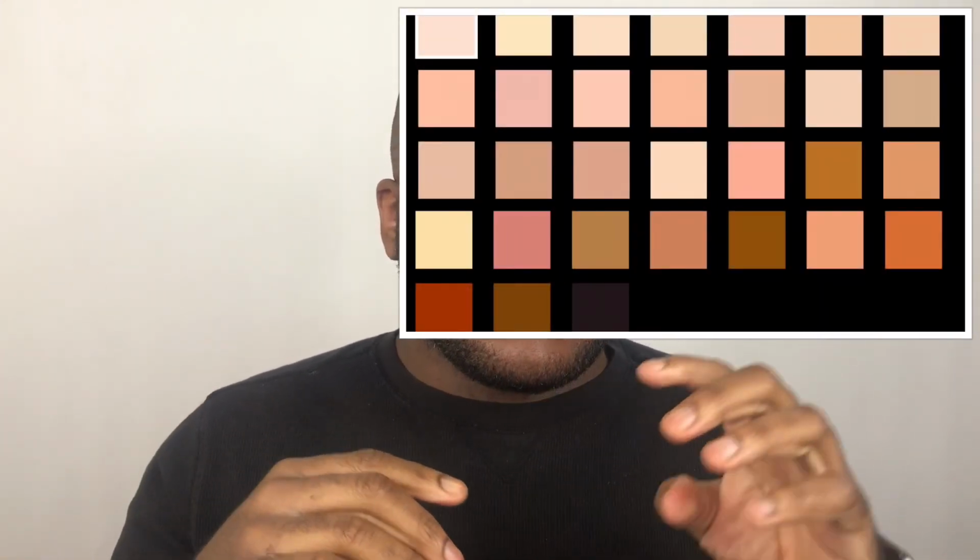And why I'm mentioning that is because on the website, and I'll try to put a diagram somewhere up and through here, they have the light shades and the medium shades, and then a few darker shades trickled within the medium shades. Even looking at the lighter shades, the shades are all over the place, with the very lightest shade being the first shade and the very darkest shade being the last shade, and everything else is all over the place. So if you're looking to get this foundation, I definitely say don't buy it online. If you have a drugstore by you that has testers, definitely test it out.